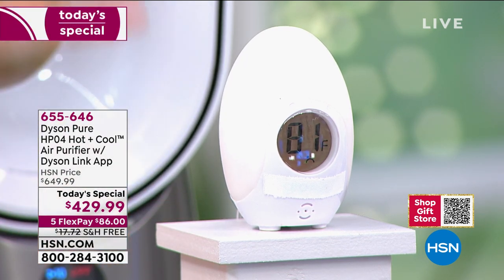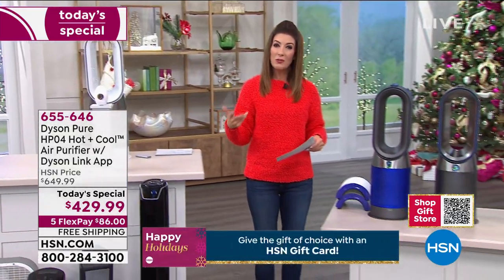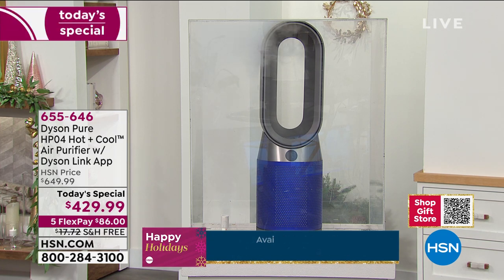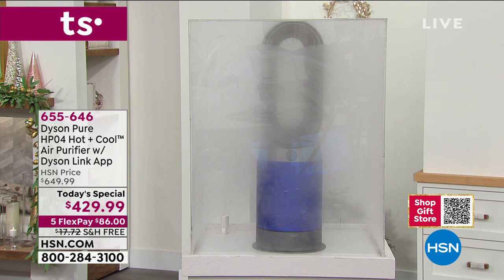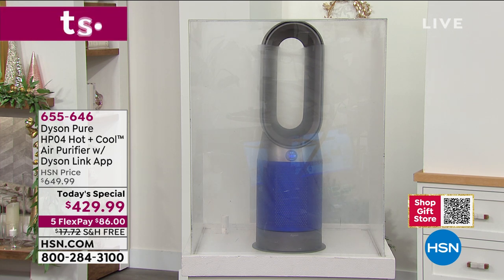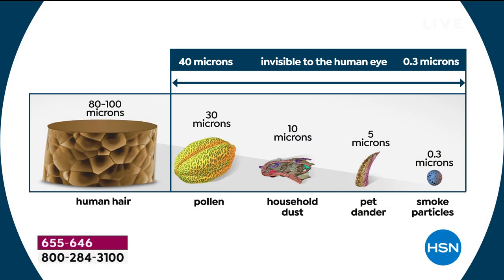It's such a true three-in-one — heater, air cooler with the fan, and air purifier, all at an incredible quality level. Now here's the smoke chamber to show you the power of the Dyson. Dyson uses polar testing — removing mold spores, bacteria, allergens, smoke, pollen, dust, pet dander. Three sensors read the particles, odors, and temperature of the space. It captures most efficiently, which is why it's certified by the Asthma and Allergy Foundation of America — removing 99.97% of particles down to 0.3 microns.